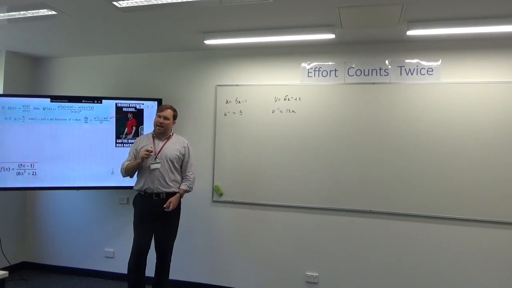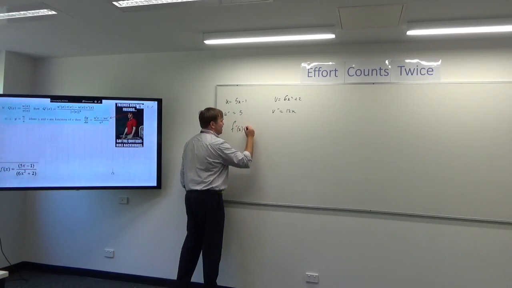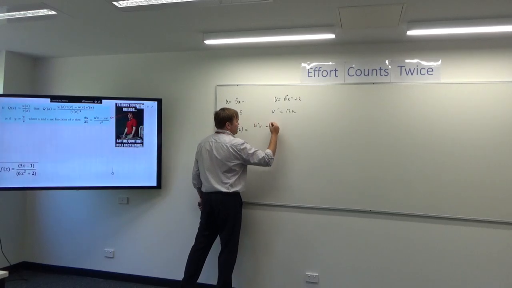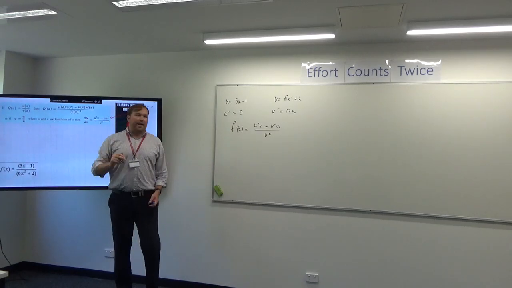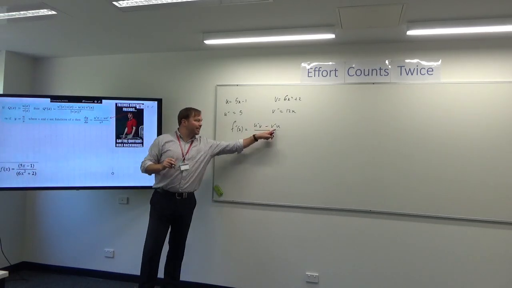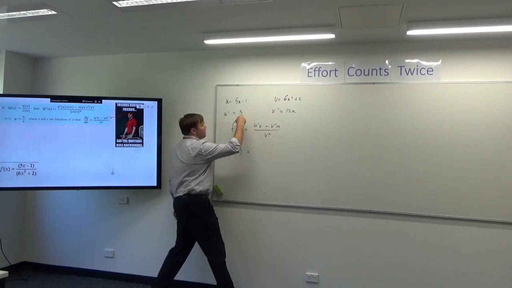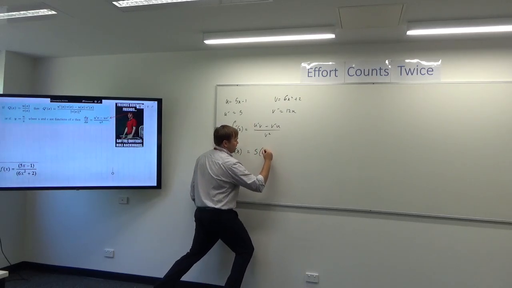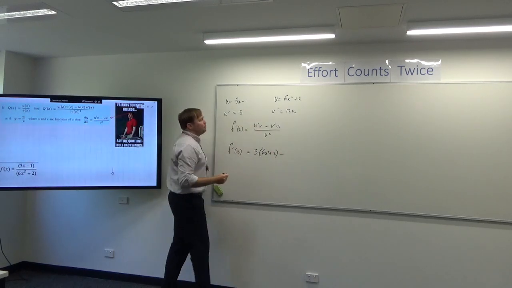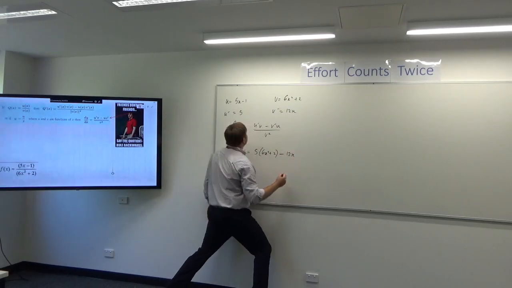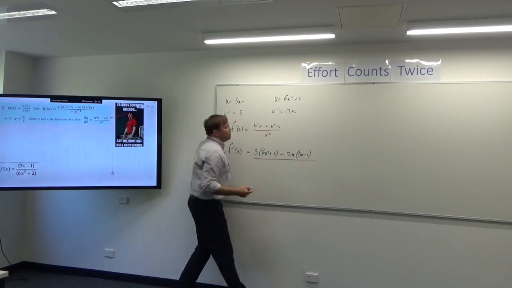And then, I would write out the quotient rule. You don't have to, but I'm going to do it just to remind myself. F dash x in this case is u dash v take v dash u over v squared. And then we're going to sub in each function in its place. F dash x is u dash, great, 5, times v, 6x squared plus 2, minus v dash, so 12x, times u, 5x take 1, over v squared.